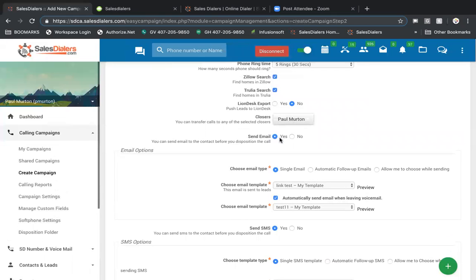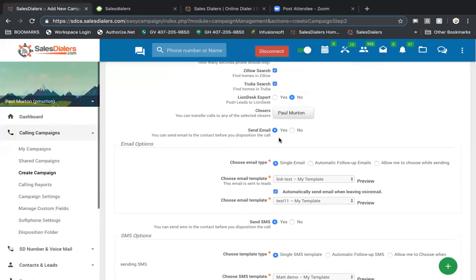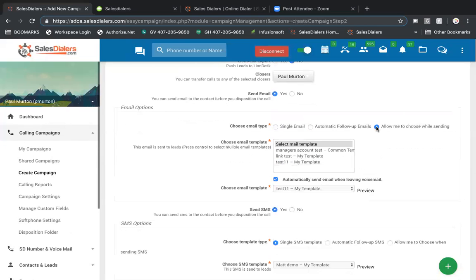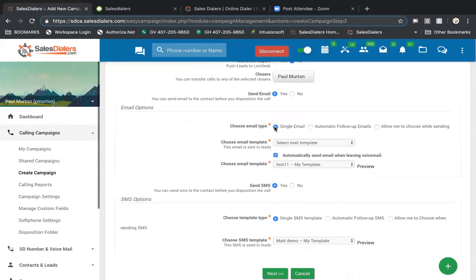Do I want to send an email? Yes, absolutely. Why not? Because that is one of the methods we're going to give you to contact your prospects. Emails, SMS text messages, live phone calls, pre-recorded voicemails. You can choose a single email template from the drop-down. I can initiate a drip email follow-up template schedule. We'll talk more about that later. It's a series of emails that go out automatically over time. I can choose that schedule. Or I can choose on the fly from several different templates, because I don't know who I'm going to be talking to, which email might fit the need.